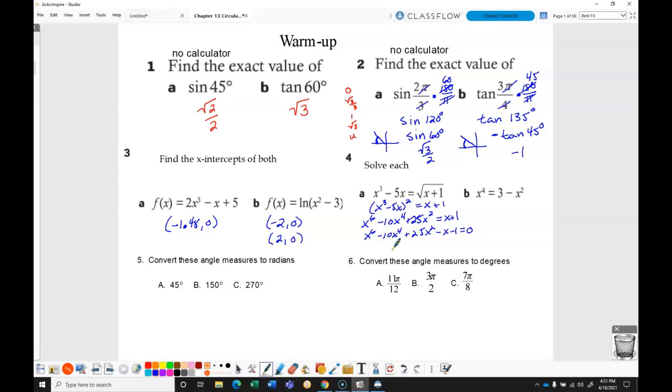Oh my goodness gracious. I realized when I was putting the rest of the answers up that I had messed up the sine, the cosine, and the tangent of 90 degrees. So I have fixed them. I have a habit of trying to write the x coordinate first, even though this was listed as the sine first. Okay, so there you go. That is fixed. And in blue, I've done the rest of the degree measures. And then in red over here, I kind of created somewhat of a table to do all of the radian measures. So if you need to check and see if you got something right or wrong, go ahead and pause. Otherwise, I'll move to the next slide.